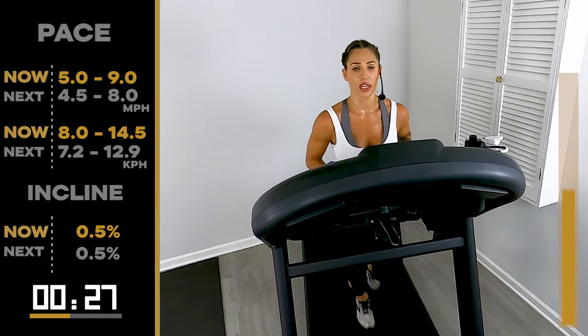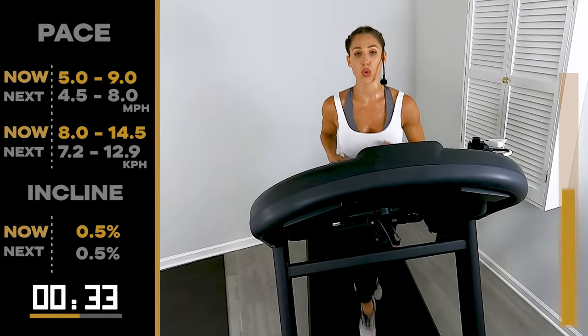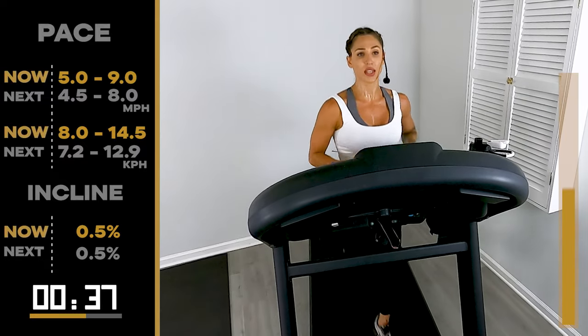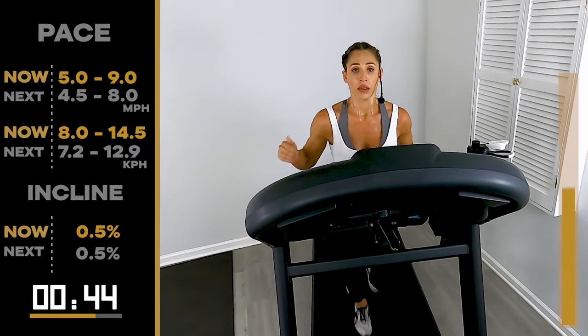Looking good. Guess what? You're halfway there. 30 seconds. Check in with your form when you start getting tired. We start to do some crazy things to keep our body in motion. Naturally, our body tries to make it easier for us, so we start to cheat.